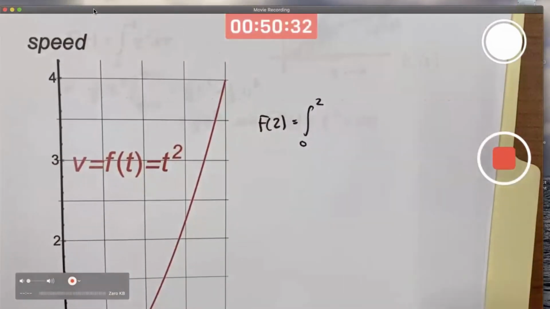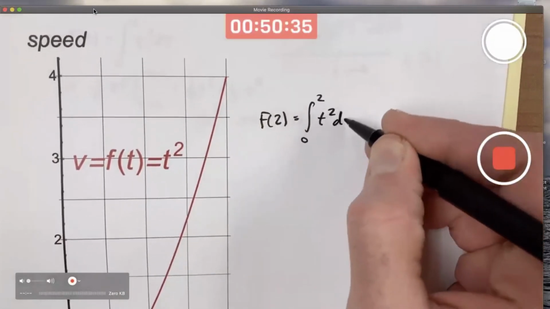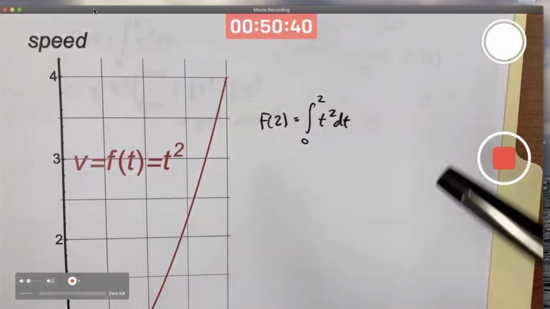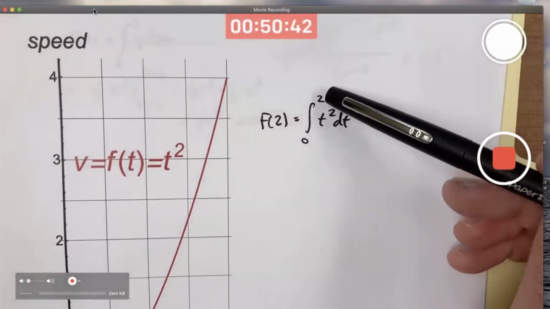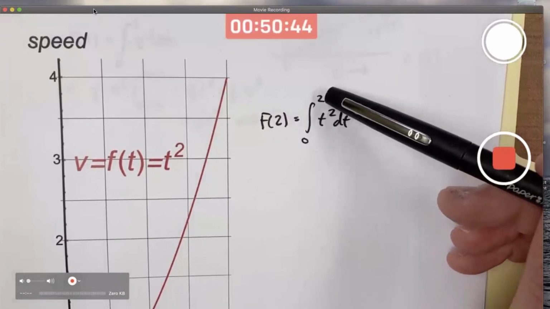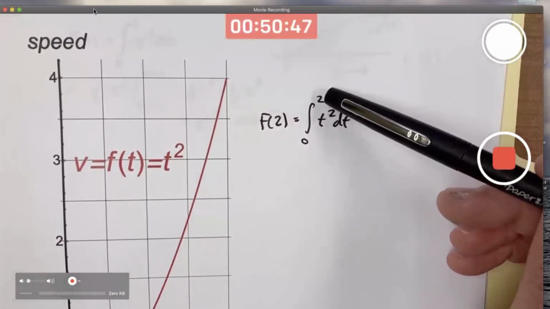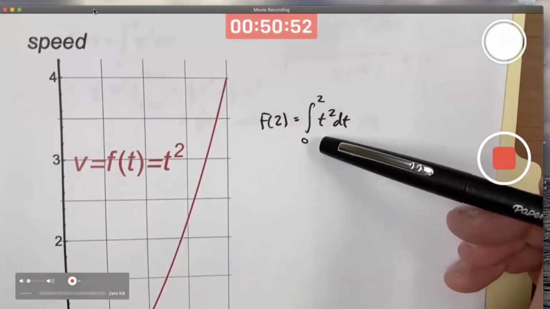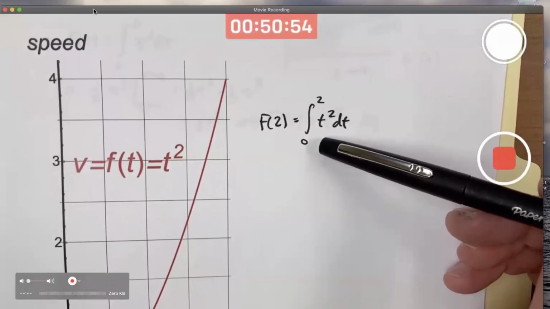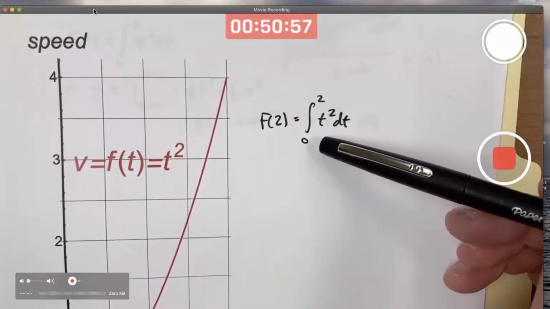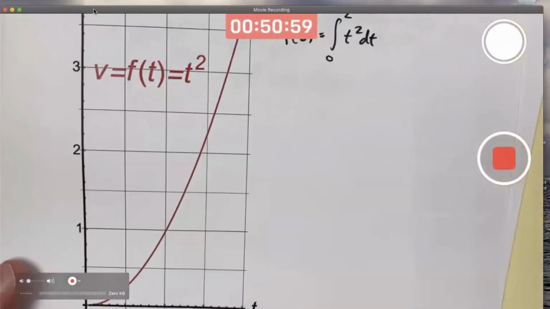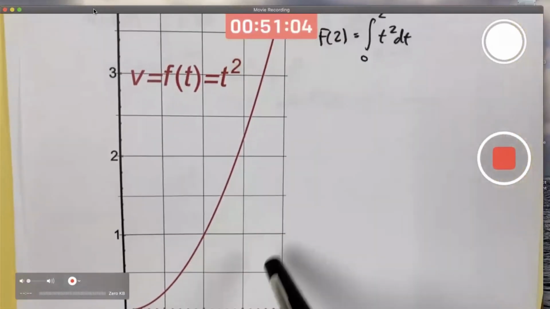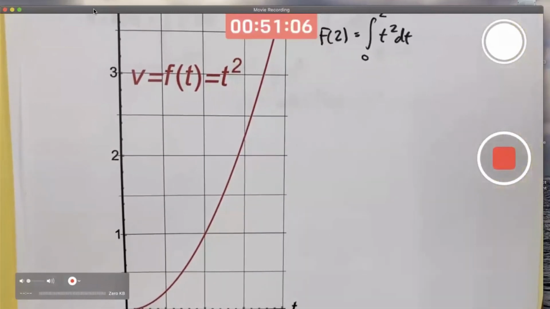And now I'm just going to go ahead and use a t. I mean, I could use a tau, but I picked a particular number up there instead of a variable. So I'm okay using a t now. But a tau is not wrong. If you use a tau, it's not wrong. And that is the area under the curve. And if I've got a grid like this, graph paper, I could approximate that area by counting boxes, squares.